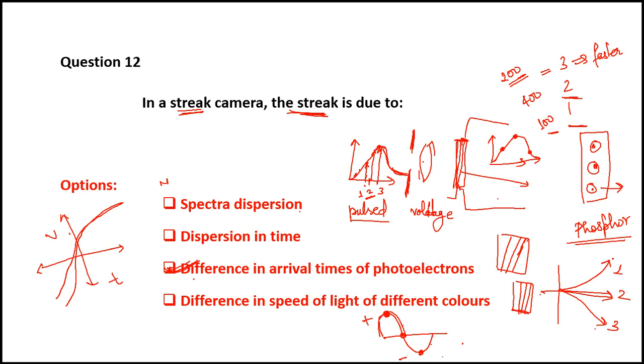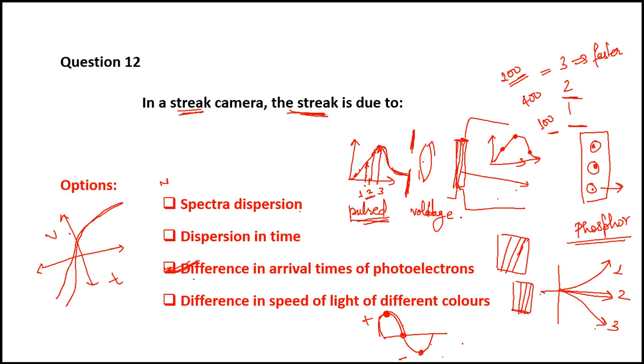So basically, in all, I'll conclude that initially there is some pulsed source which generates photoelectrons. When you pass them through the photocathode, the different photoelectrons which are generated, since there is an applied voltage across it, will give you three different streaks. You will get different streaks depending on the value of the voltage in the oscillating field. So this is the answer for this question.